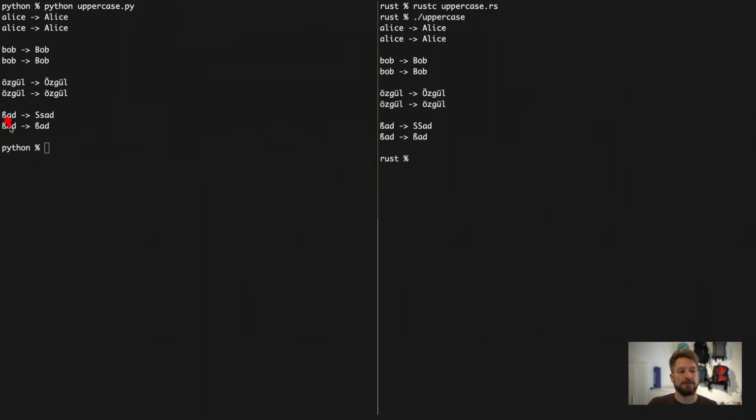And here we have this special S character that gets actually to two S's here. And this is already done differently because the uppercasing means that it becomes two capital S's. And in Rust it's implemented this way. And the ASCII one, of course, does not really change the output, so it stays the same.